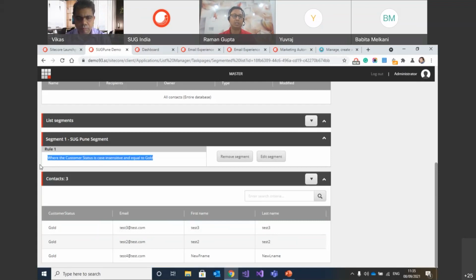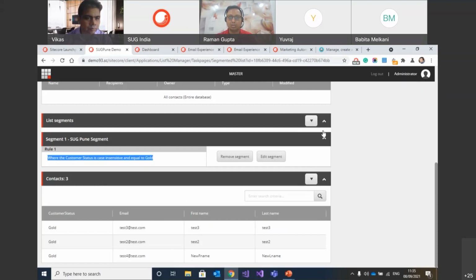There are two categories of rule. One is the List Manager rule. Another one is the marketing automation rule. After filtering the contacts in List Manager, the marketer will enroll this list of customers in marketing automation, which I'll show you just now, and there in marketing automation as well.